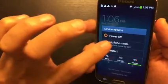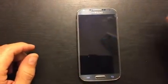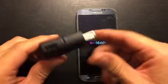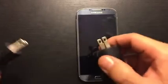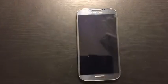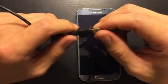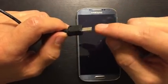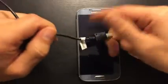Okay, so first thing, guys, I'm going to start off with the obvious things. I'm going to go over several possible steps. First thing is to change your adapter. If you have another adapter, change to another adapter. Also change the wall outlet. Another thing is, believe it or not, these cables can go bad as well. I've bought several of these fake ones from China, and these were the problems, especially with slow charging. So go ahead and get another cable and see if that solves your problem.